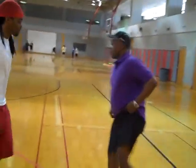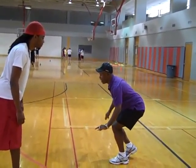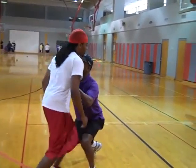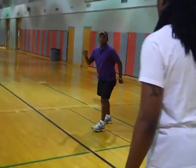Here we go. On the hike, inside. Remember, Rayvon, you inside, taking away the slant. On the hike, hike, step, steer, and jam. Out of bounds, retract, get back in position. Good. That's what you do.